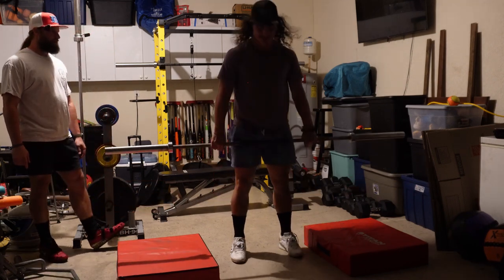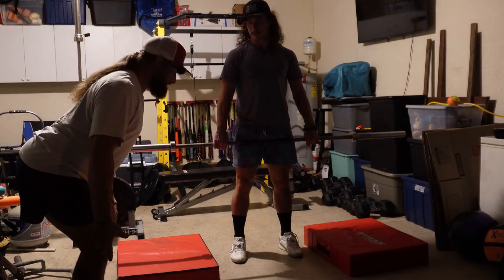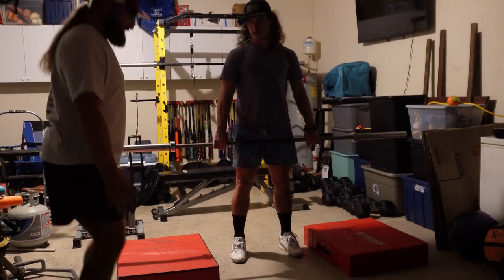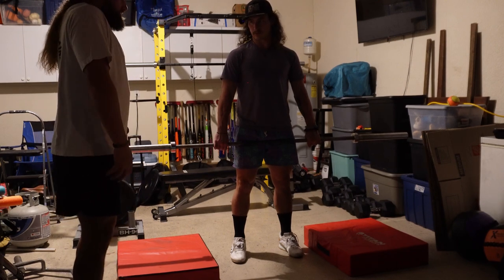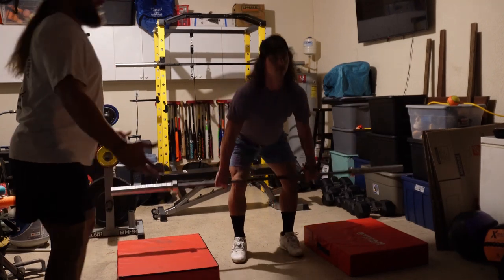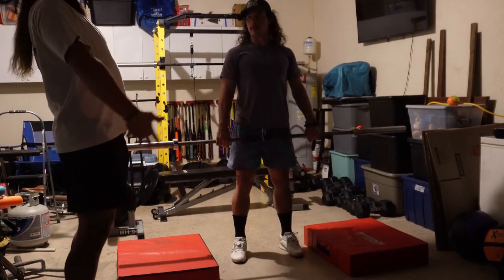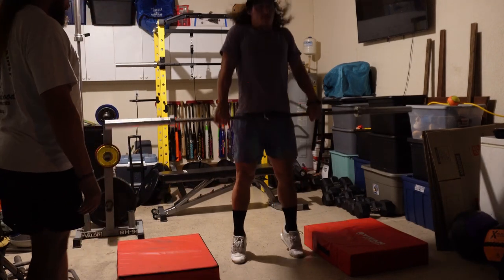So we got 5 here. Then what do we got? Yep. Then we have a jump shrug. So from that hinge position, we get vertical, and we just kind of drive off of our midfoot and shrug our shoulders into our ears. Yep. Good. And you don't even have to get any big time triple extension. We're just working on being vertical. Okay. Nice and smooth. Yep.